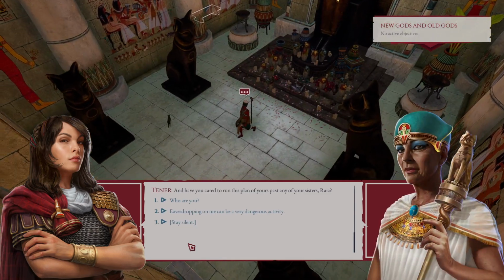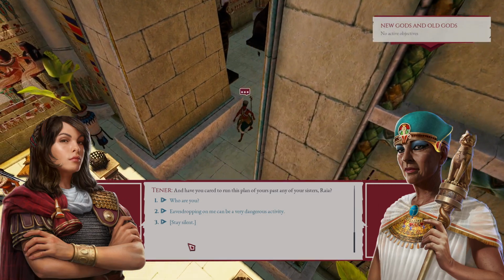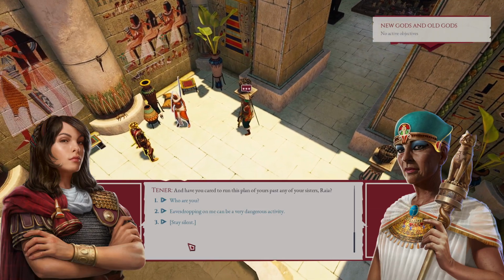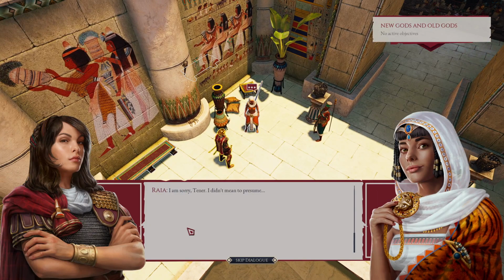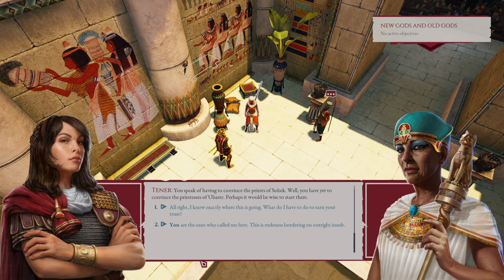And have you cared to run this plan of yours past any of your sisters, Raia? Eavesdropping on me can be a very dangerous activity. Who are you? I am sorry, Tenor. I didn't mean to presume. You speak of having to convince the priests of Sobek. Well, you have yet to convince the priestesses of Ubasti. Perhaps it would be wise to start there.